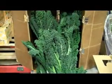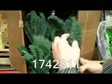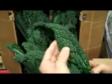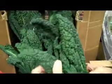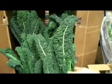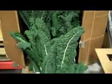So the first item we're going to look at here is our 1 dozen count dinosaur kale. And if you look at it, it's very unique. It's a lot different than the kale you typically see in the grocery stores. It all tends to curl. It's a little bit thicker. It's got these nice ridges on it. Still braises really nice. Just something a little more unique. And the fact that you can menu it as dinosaur kale, it's typically something that your customer base probably has not seen.